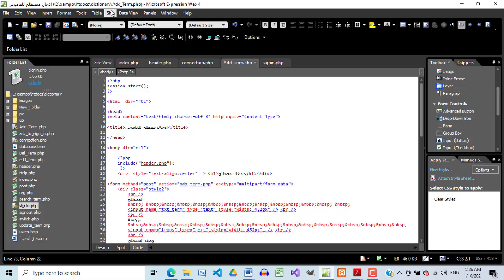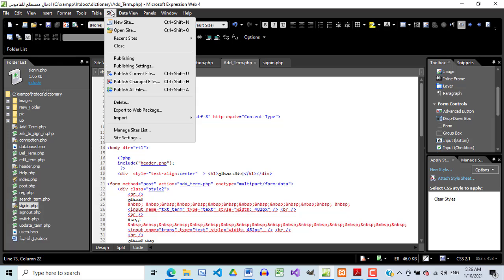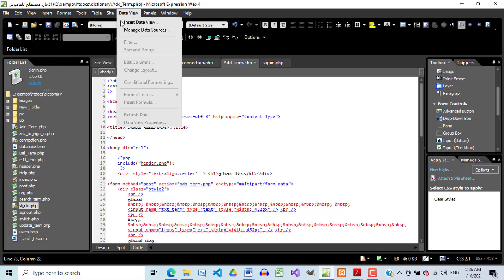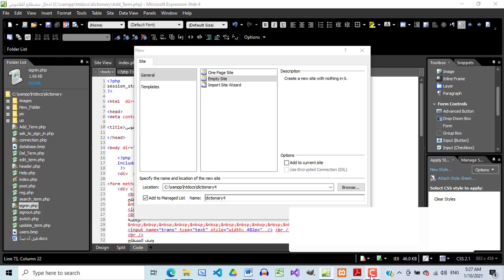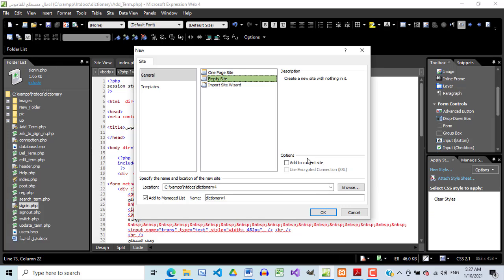Like I told you from the beginning, you have to set a new site. You will choose an empty site. You change the path. It's the directory, of course, inside the htdocs folder, inside the XAMPP, and all of that inside the C drive.